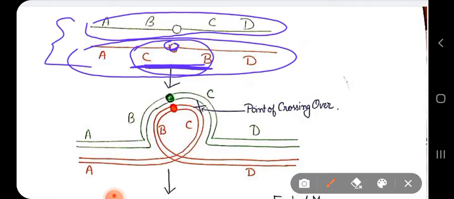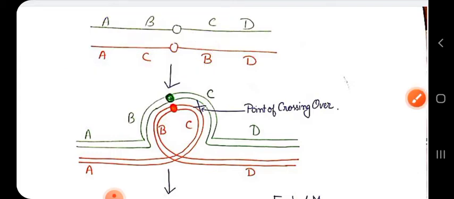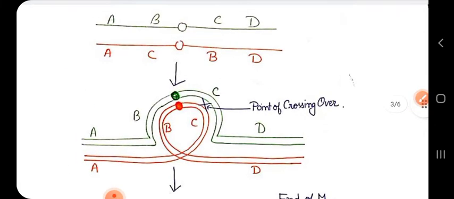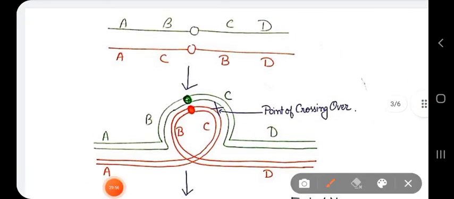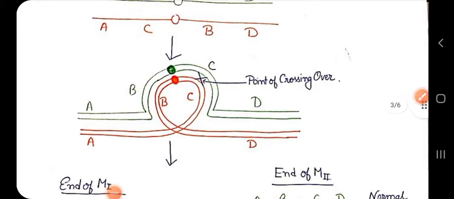And when this heterozygous pericentric inversion is involved in crossing over during meiosis of your cell cycle, this is what will happen. What will happen? Let us see. In heterozygous inversion, when inversion occurs in heterozygotes, that means one of the chromosomes has the inverted segment while the other chromosome is normal, there will be formation of a loop like structure.